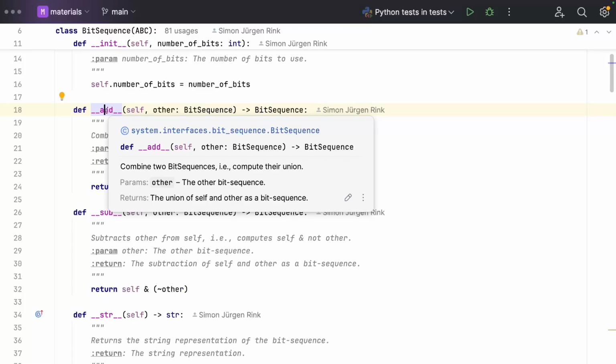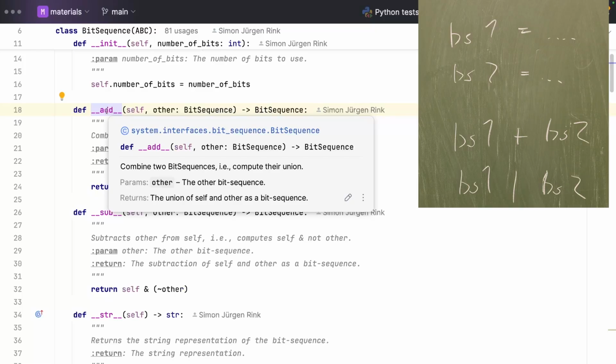If you have, eventually in the code, you create a bit sequence, BS1 equals, and BS is an unfortunate abbreviation, I have to live with that. But then you can basically do stuff like that.